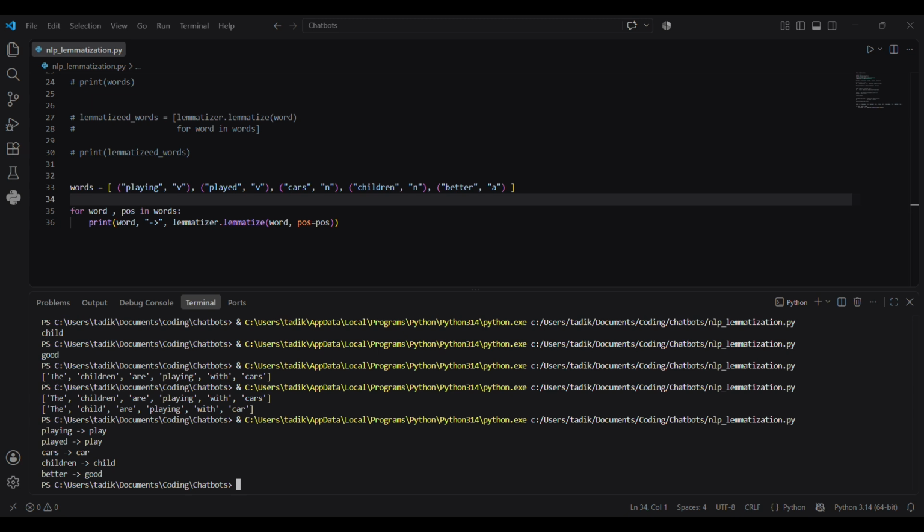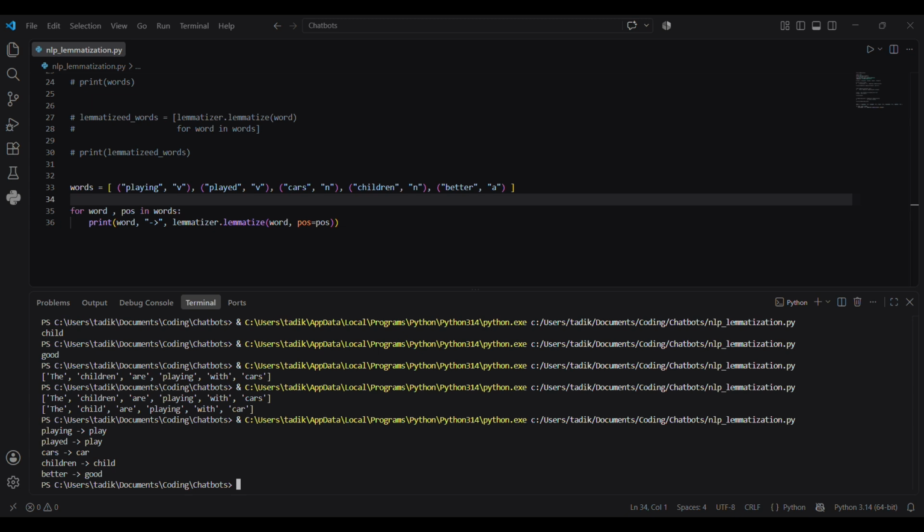A stemmer might produce S-T-U-D-I, but lemmatization can produce S-T-U-D-Y. Stemming usually removes parts of the word using rules, while lemmatization tries to return a valid dictionary form based on linguistic information. In general, stemming is faster but less accurate. Lemmatization is more linguistically meaningful but can require more information.